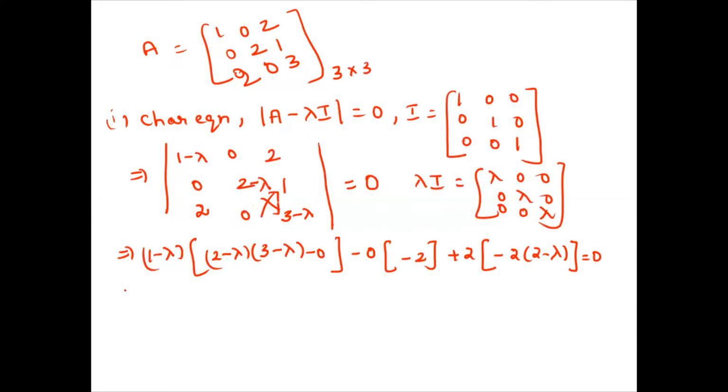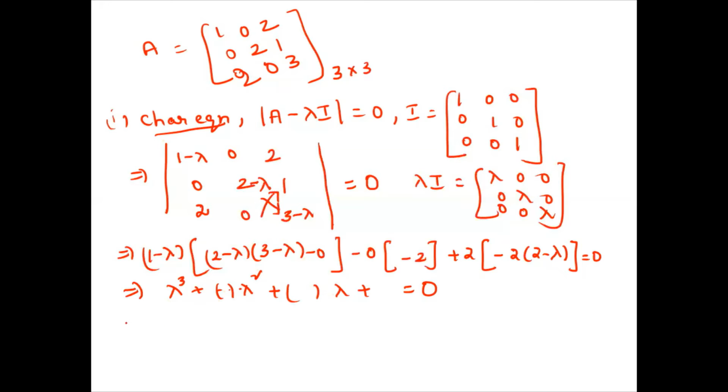Now after that, expand this and we'll get the characteristic equation in terms of lambda cube and so on: the coefficient in terms of lambda square, in terms of lambda, plus a constant term, whatever the sum, equal to 0. So finally, we will get a characteristic equation of third degree in lambda. The coefficients we will get after simplification.